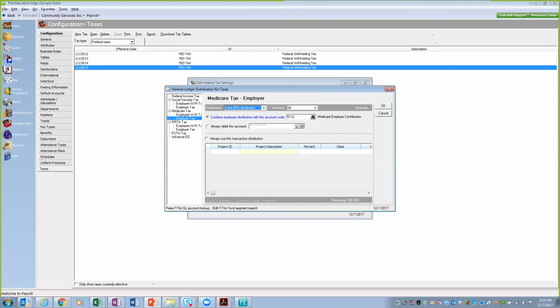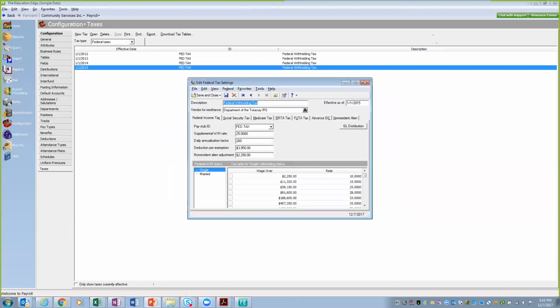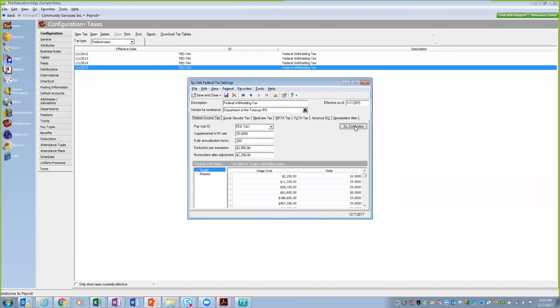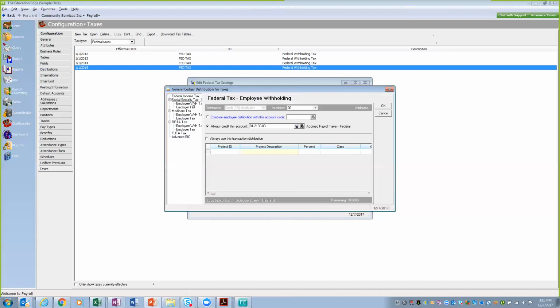So this is why the very first thing I recommend to all my clients is go through last year's tax setup, grab your screenshots, print them out. It really is the easiest thing. That way you're not flipping back and forth between screens. You've got everything right there in front of you, and you can just flip through the tabs. You can either flip through the tabs and set up your GL distribution, or you can just go to GL distribution on any one tab and just go down the list.